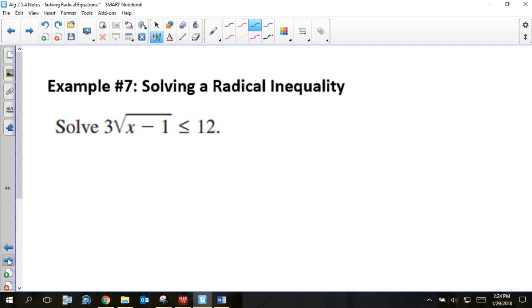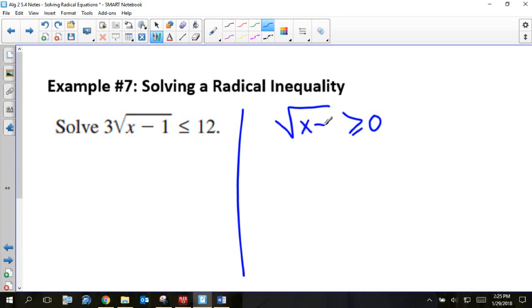The thing that I have to think about when there's a square root is that the square root will give me a positive number. The square root is going to give me a number that is greater than or equal to 0. So when I see that this is a square root, the very first thing I do is I make 2 equations. The first equation is as is. The second equation is we use the square root exactly how it looks there, x minus 1. And I say that answer has to be greater than or equal to 0. It has to be because it's a square root.